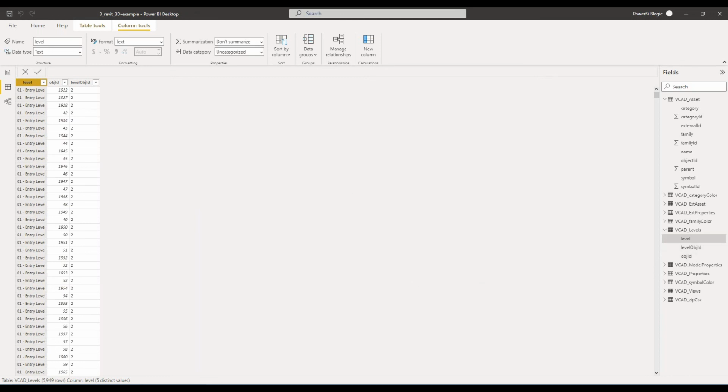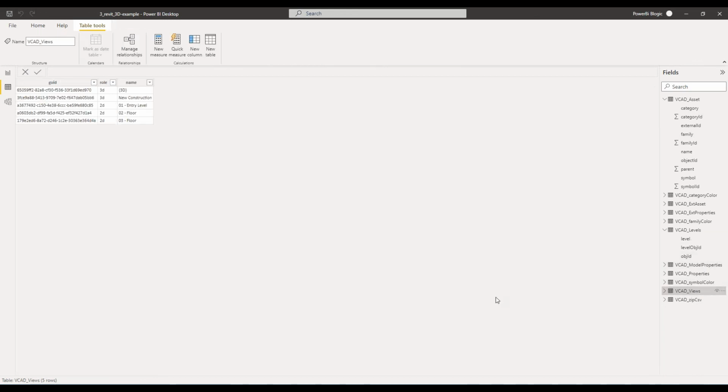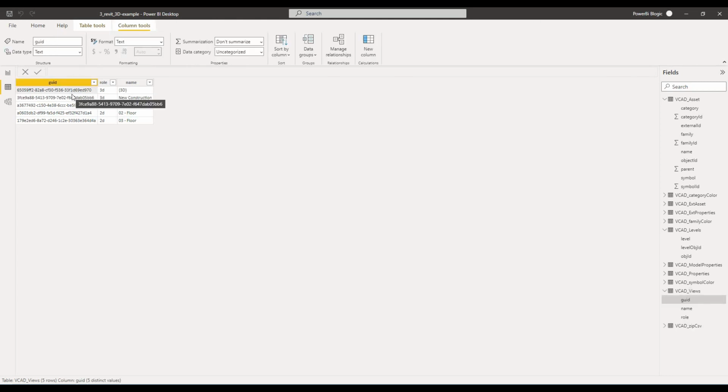Okay. Next up, we're going to have a look at the views table. The views table is super simple. It's simply a list of all the views and the faces defined for our model with the information if it's 2D or 3D and a GUID that uniquely identifies that view. And this GUID is actually used by the custom visual to render a specific view. Again, on this, there's some documentation showing you how you can update this information to switch the target of a report. I'll show you real quick where you set up that option, and then we're good to go.